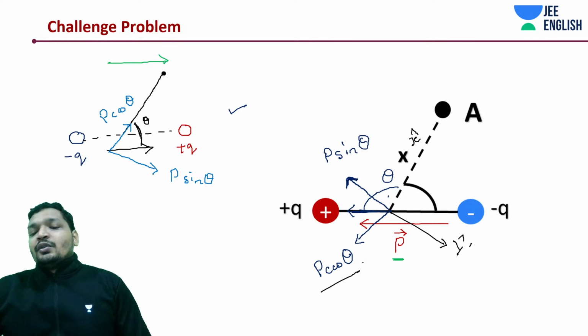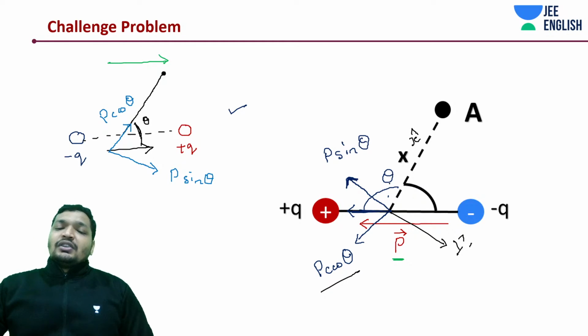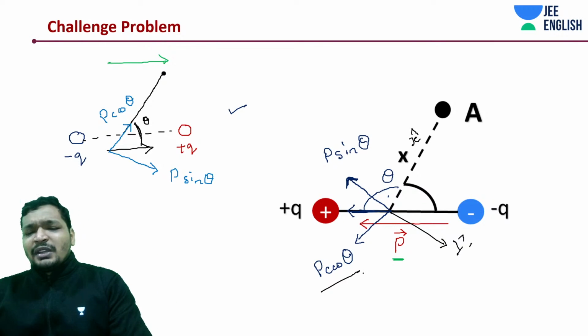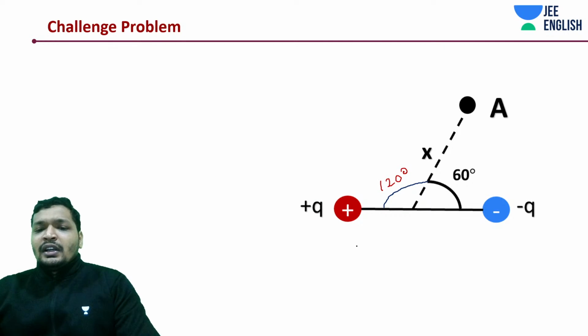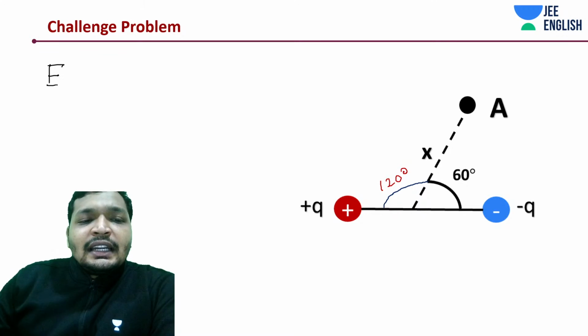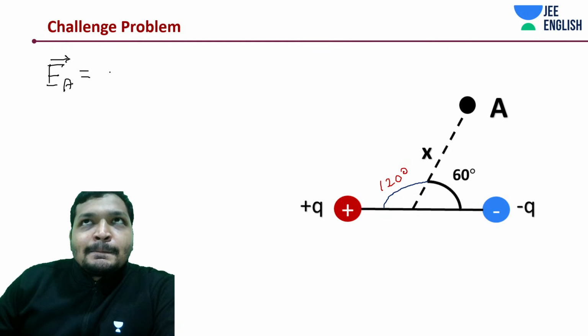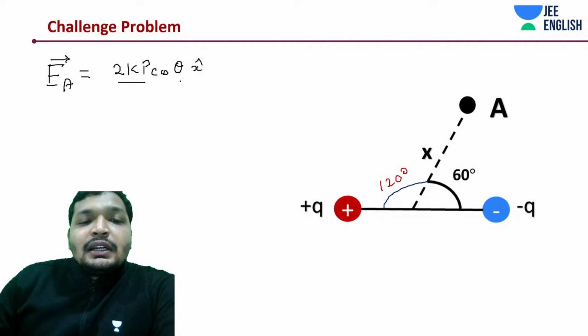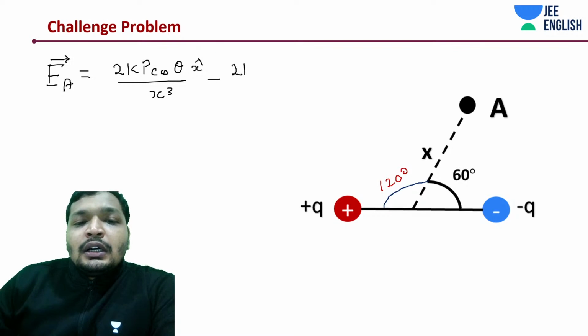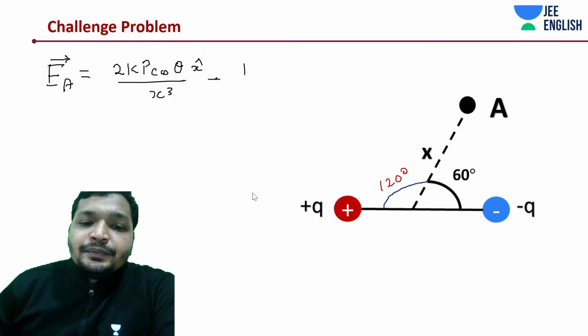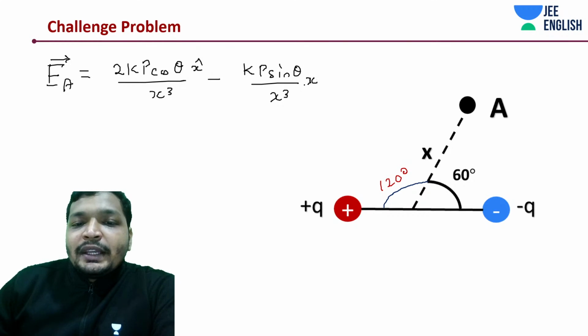It looks like this because this is minus 1 by 2 in this case. Theta is larger than 90, that's why the on-the-axis point looks like this. Otherwise, it's the same equation. We are going to write down the same equation. Alright, so we have got the electric field equation, which is going to be something like this: 2kp cos theta x cap divided by x cube, minus kp cos theta by x cube, or sin theta by x cube, that of y cap. Now this has become really very easy for you. It's a simple one.